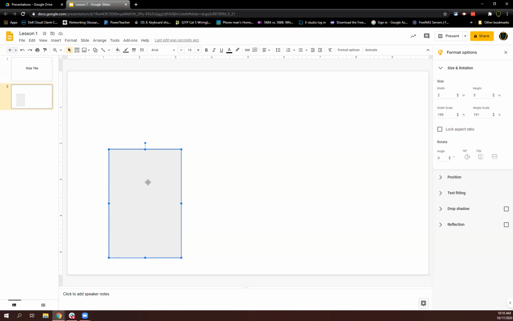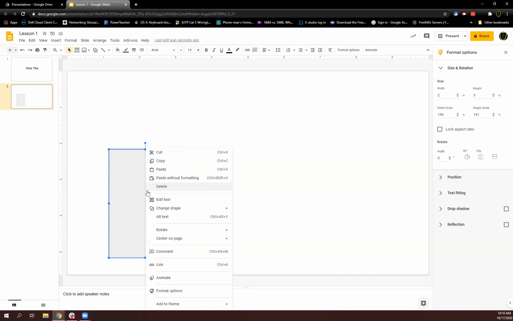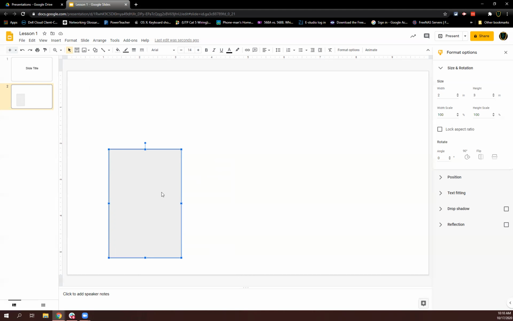In addition, you're going to be using some copy and paste things, right? Notice that you can either right click and do the copy and paste, or you can simply use the keyboard shortcuts in order to make copies of images and shapes pretty quick and easy. In addition, remember you can grab this little ball on the top and you can rotate shapes and objects to whichever degree, angle, or position that you need them.